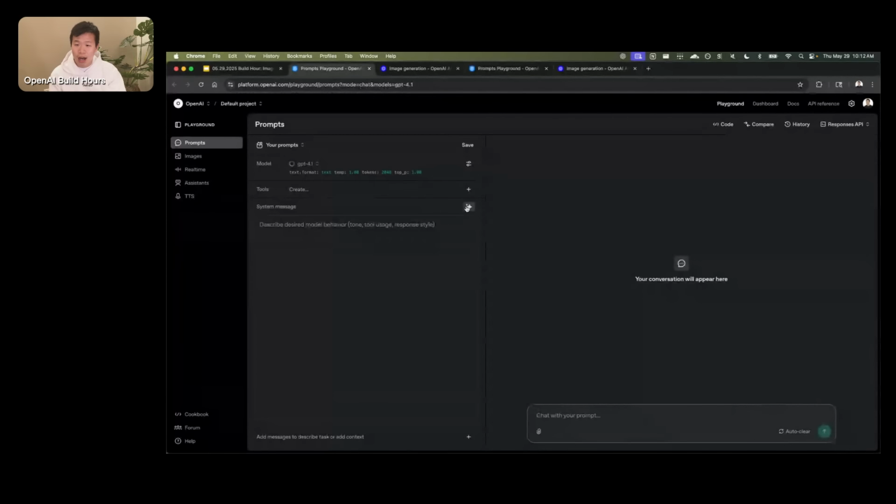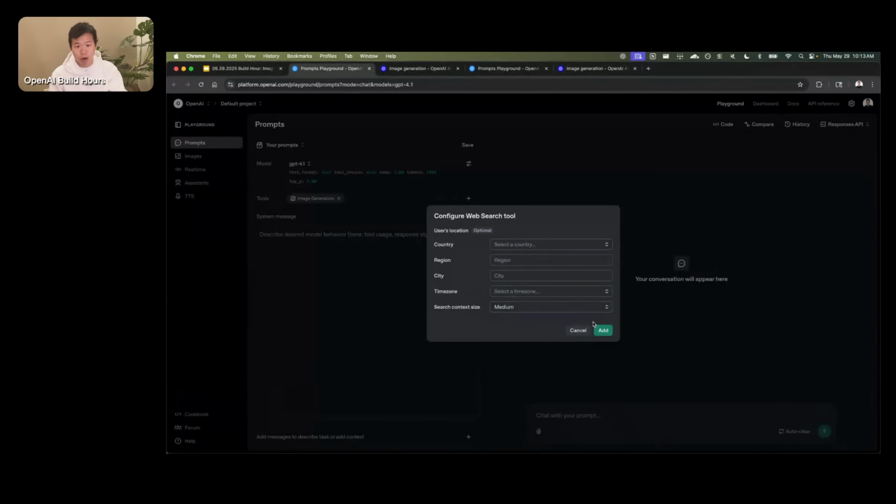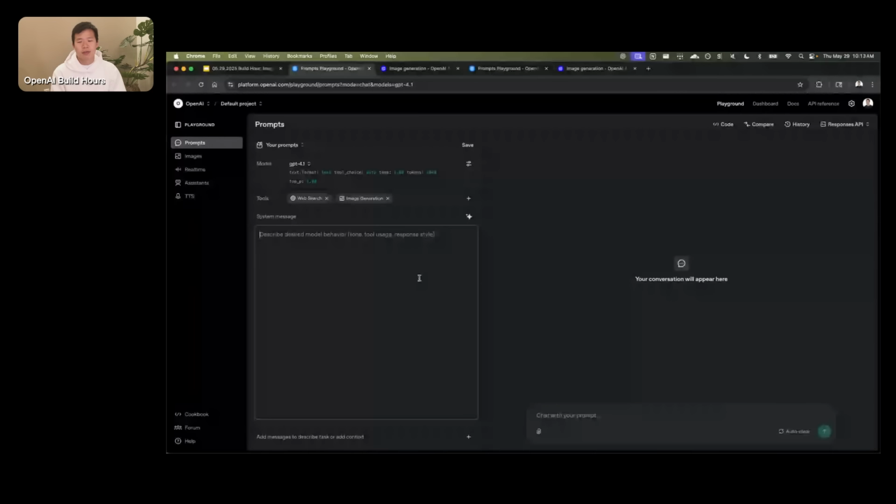Those of you familiar with it, this is where you can play around with the latest models that we have together and prompt those models and see what they produce. Make sure you're on Responses API, because Responses API is the one that offers built-in tools. You can select the Image Gen tool, add it, and then we can also select the Web Search tool, just for demonstration purposes. As I mentioned before, Image Gen has a really capable model of the world. It has internal knowledge of how the world works, but it still doesn't have access to real-time information. For that, we can use the web search tool to look it up on the internet.